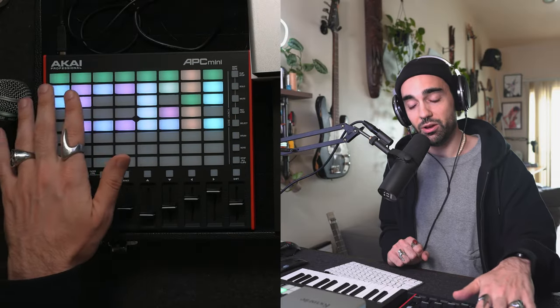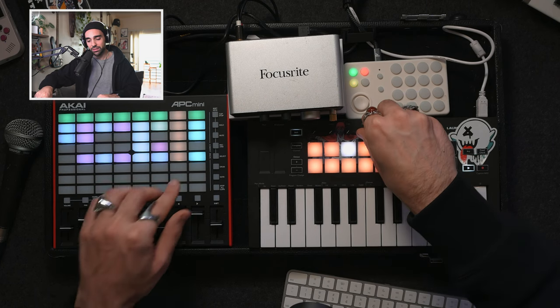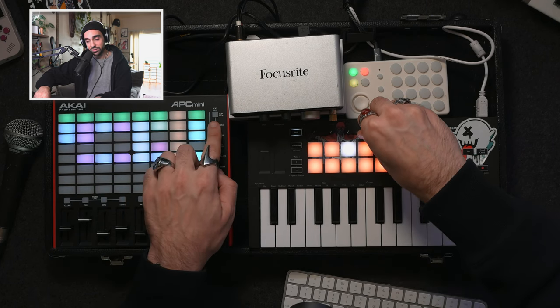Of course, the APC Mini also allows me to launch entire rows or scenes of clips. So when it comes time to do the big drop of the performance, I can launch an entire scene.